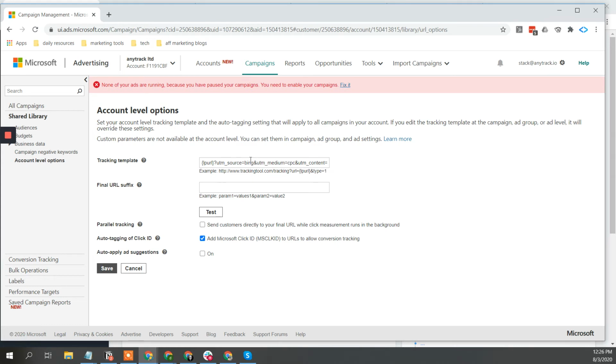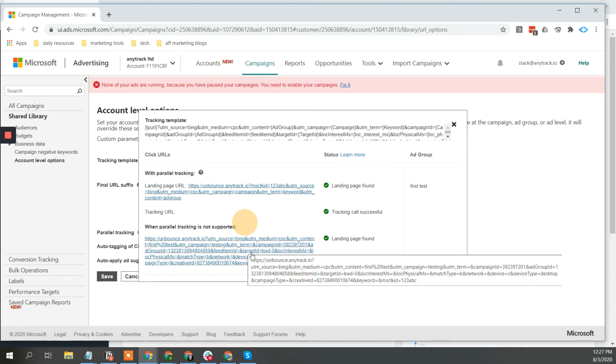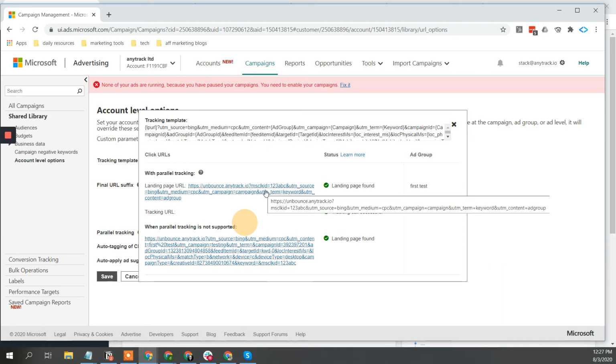So here we've got the tracking template, and that's really up to you whether you want to add it in that section, or if you want to add it here. If you test, you will see the result of that tracking template.